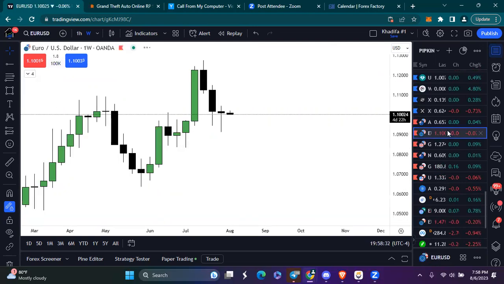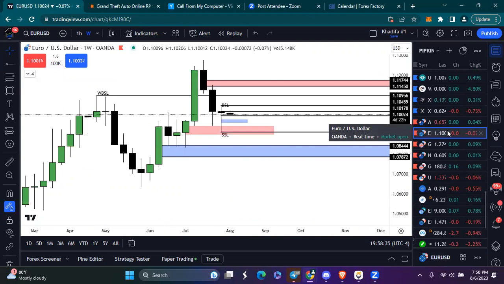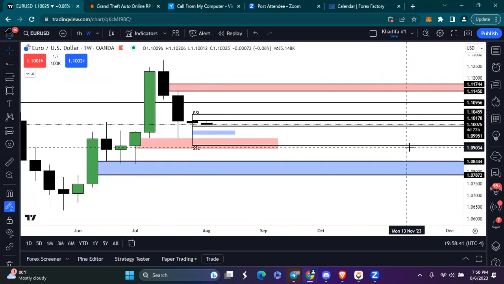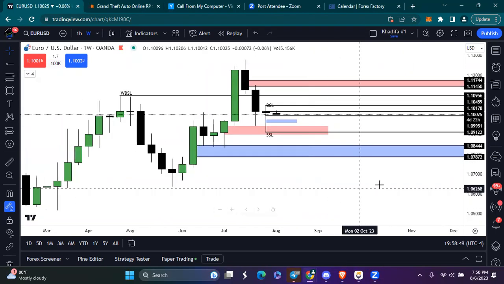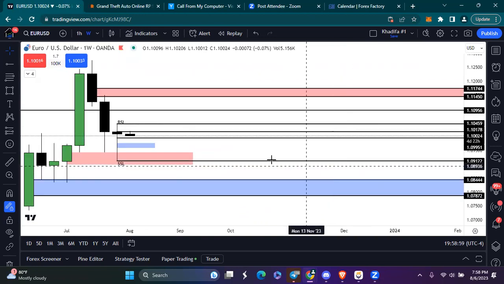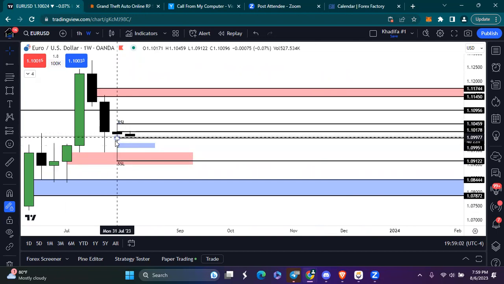that me and my group trade, which is Euro USD, GBP USD, and NZD USD. So we already know that our currencies move in the opposite direction of the dollar, meaning they're inversely correlated with the dollar. So if I'm expecting dollar to expand to the upside this week, naturally I would be expecting currencies to expand to the downside. So that's what you see here on the weekly time frame. You see the weekly range from last week, the buy side and sell side liquidity of last week.